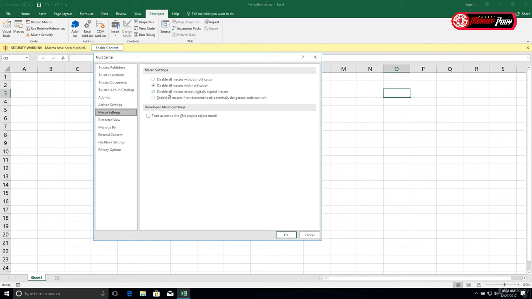Right below here, we have an option, disable all macros except digitally signed macros. Now, this is a feature that's more designed for developers who like to sell their code, who like to package their VBA code in something like a plugin or an add-on to add additional functionality to Excel.